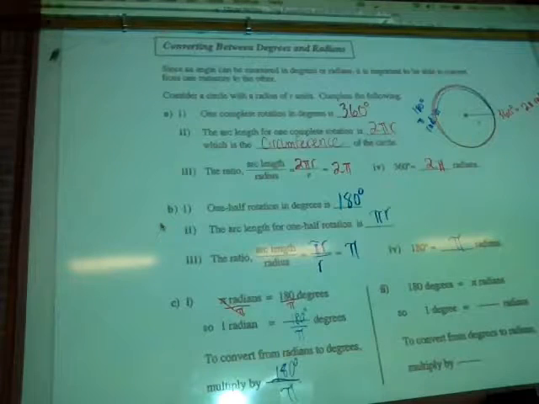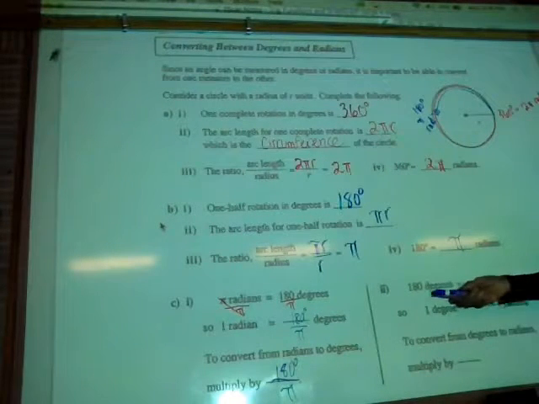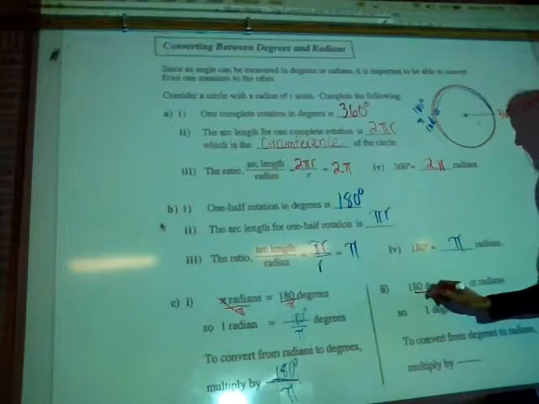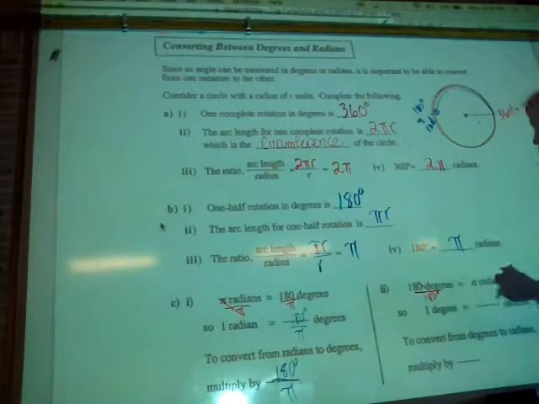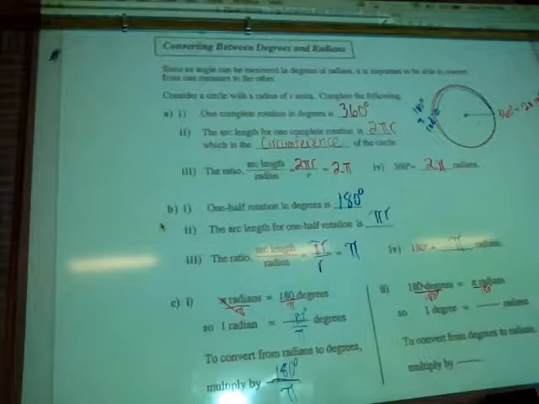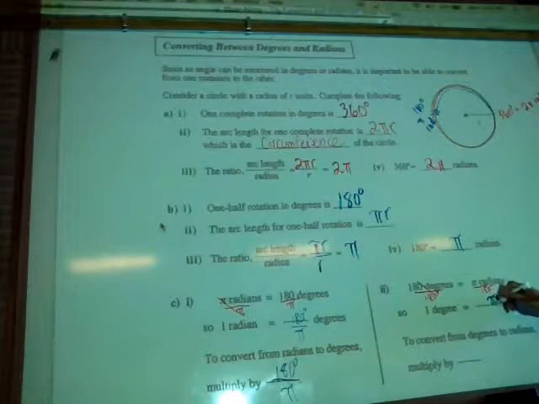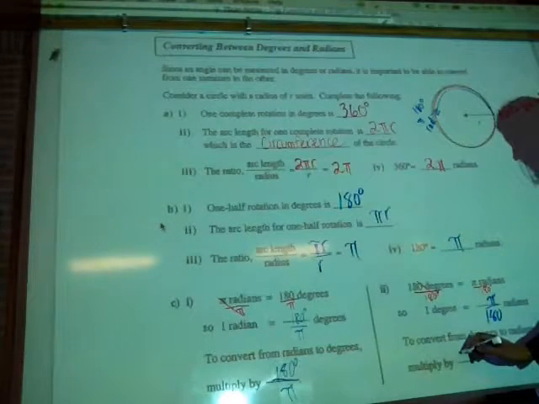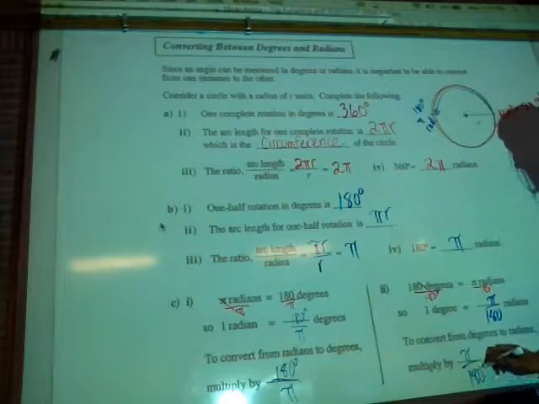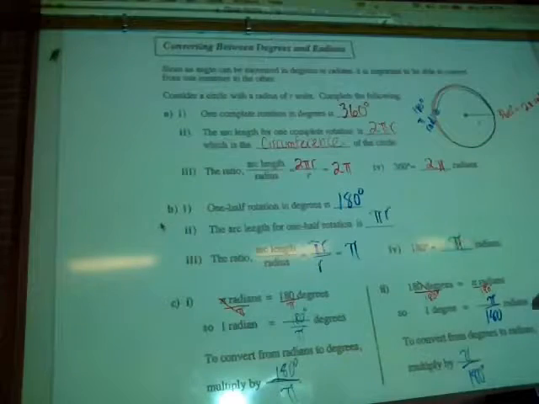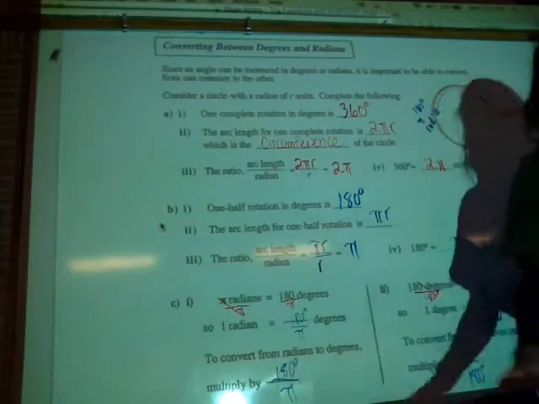Conversely, if we want to go from degrees to radians, we know that 180 degrees is equal to pi radians. So if I just want 1 degree, that means I have to divide by 180. That cancels out. Whatever you do to one side, we do to the other. And you end up with 1 degree is equal to pi over 180. Okay, and to convert from degrees to radians, we would multiply by pi over 180. We're dividing by the degrees, we don't want them. Similarly here, if we're converting radians, we're dividing by the pi.